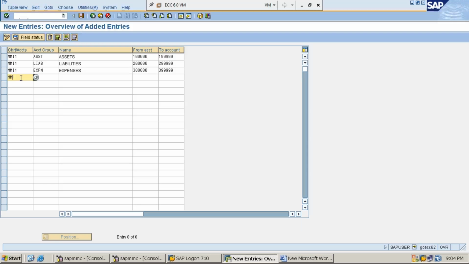Then again MMI1, account group REVN, revenue, nothing but income of the business organization. I'm giving the 4 lakh series, 4 lakhs to 4,99,999.